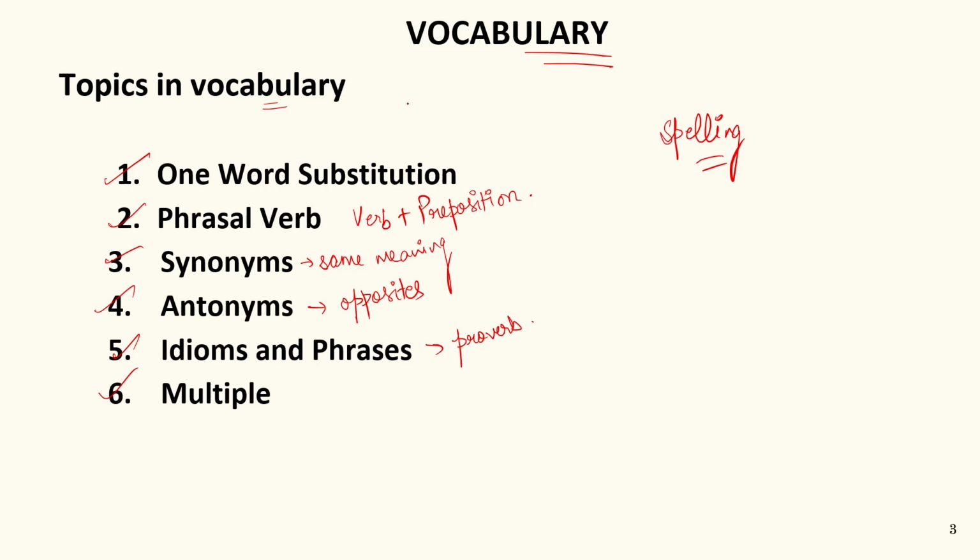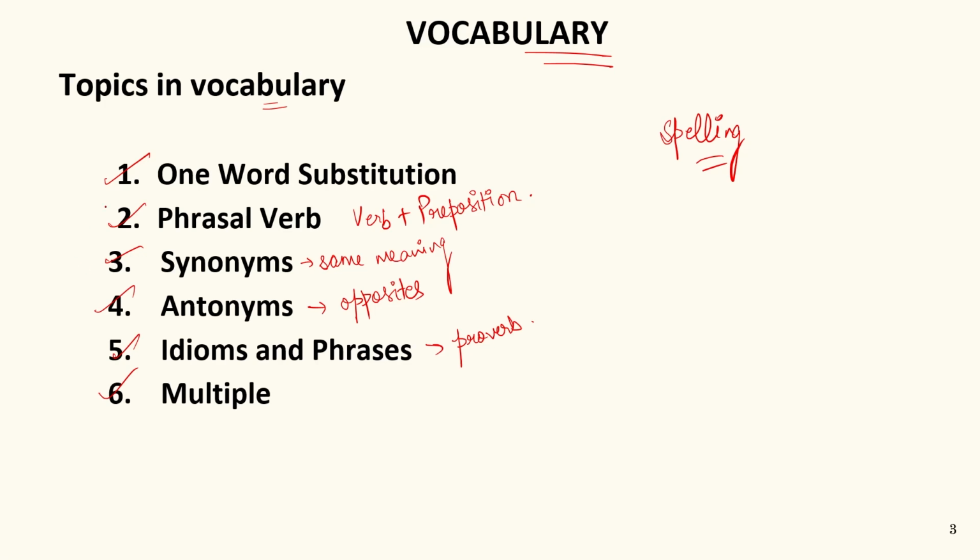We can improve our vocabulary by reading. If we read a lot, if we read newspapers, articles, editorials, books, we get to know many words. In a day as well, if we learn more than 5 words, that will be enough to improve our vocabulary. And this is very important in our daily life as well.